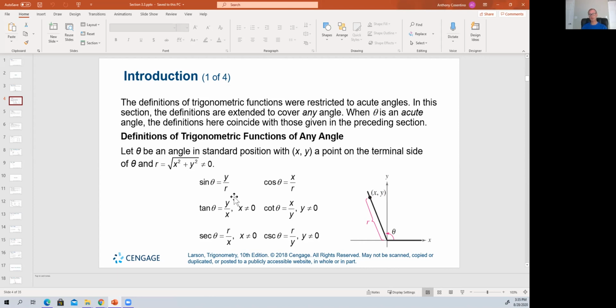So that's the number one assumption. The number two assumption is the hypotenuse is always positive. As you can see from Pythagorean's theorem, we have to take the square root of the two sides, and both those sides are also squared, so all the numbers are positive. So again, by definition, the hypotenuse is never 0, and the hypotenuse is always positive. So with that, here's how we define the six trig functions.